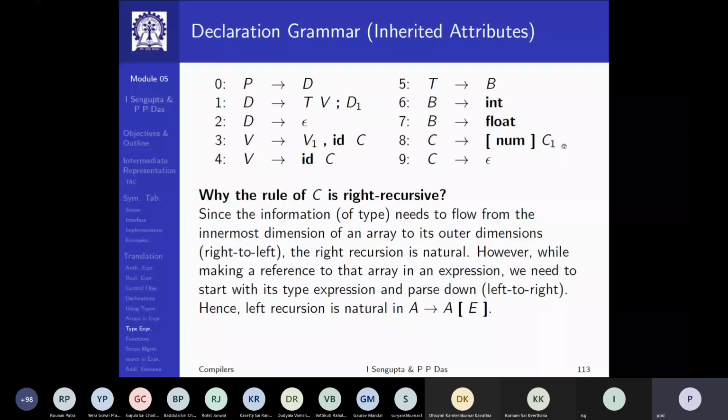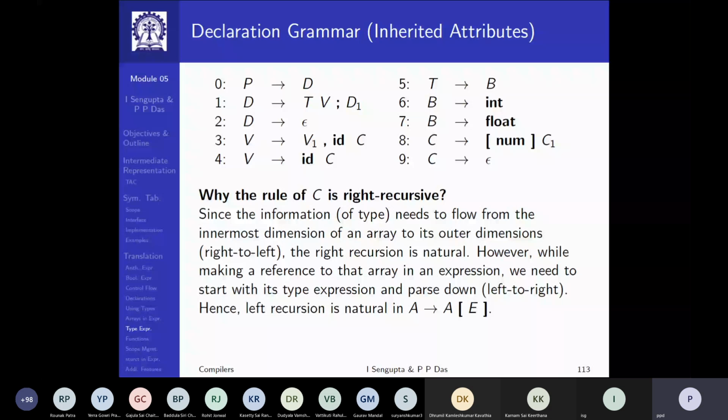That is the reason that in this declaration, the grammar is written in the right recursive form. Whereas when I'm actually indexing the particular array location, I'm writing a left recursive rule like A producing AE. I'm doing that because now I know the dimension, I know the type of every dimension.